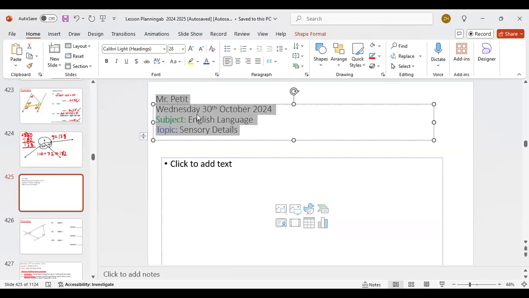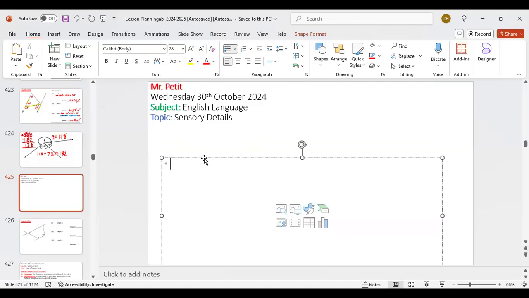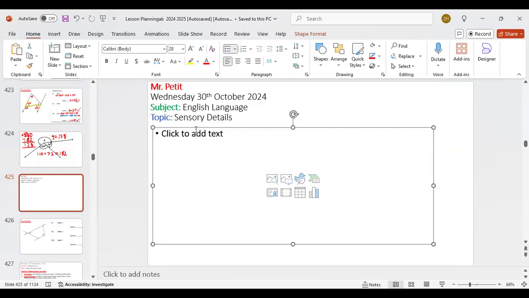Well, we're gonna be learning about sensory details. So at least y'all are on the right track, because there are five senses. What are the five senses? We all know them. Smell, touch, sight, all that good stuff, right?